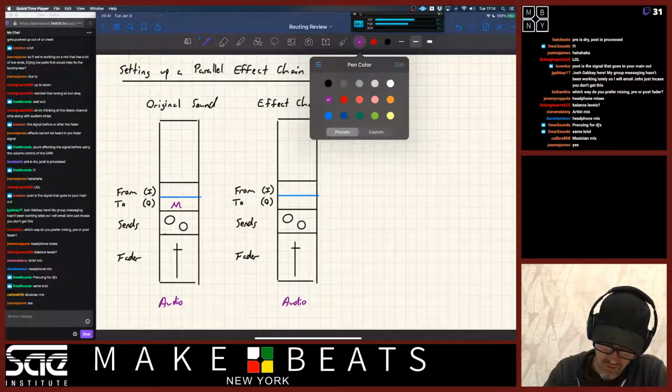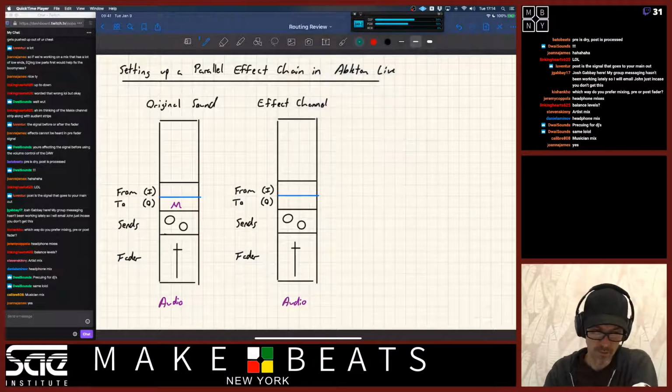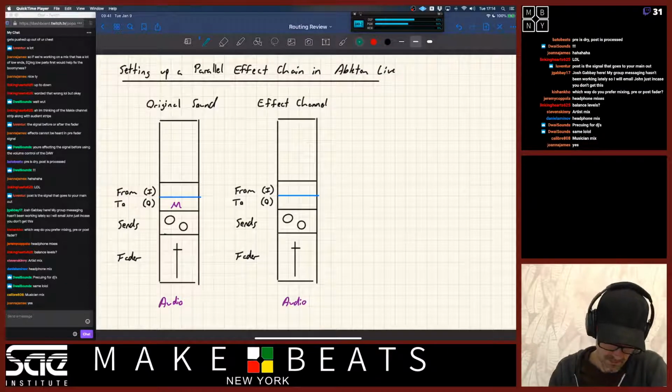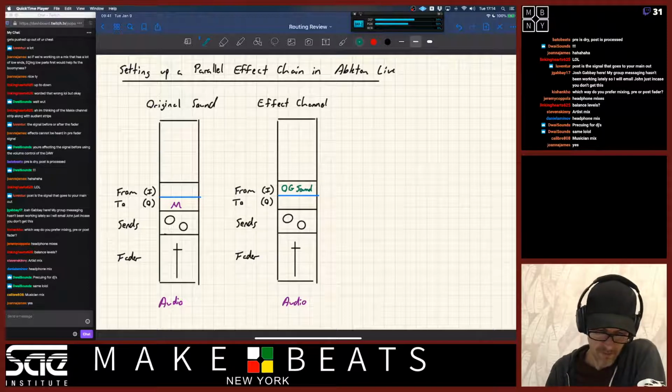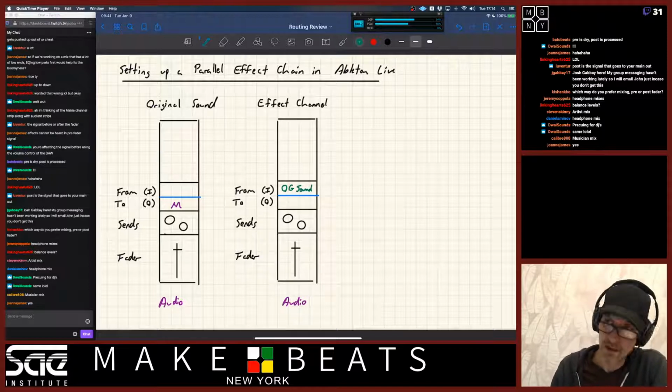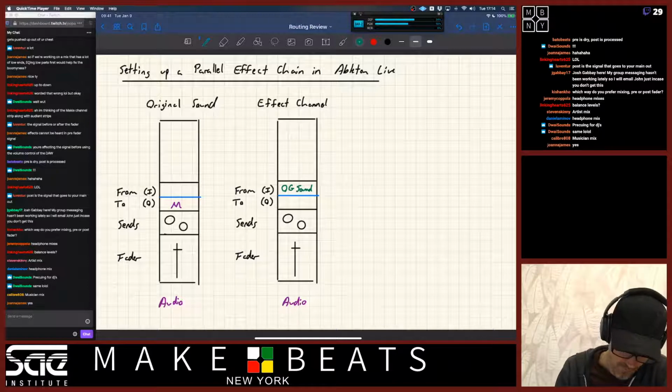So what we're going to do is go over here, and let's use green. So from is going to be coming from our OG sound. And what this is going to do is grab some of the signal.